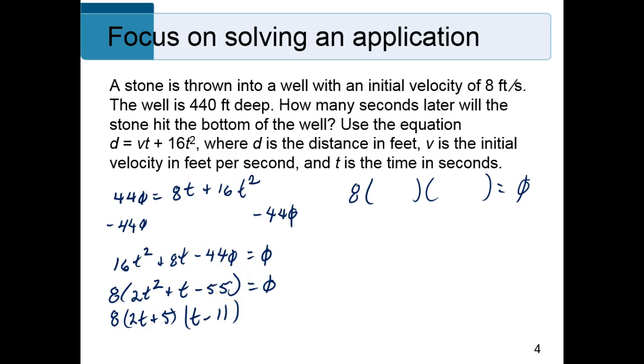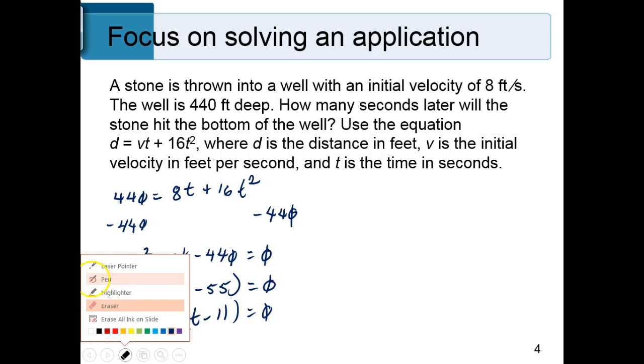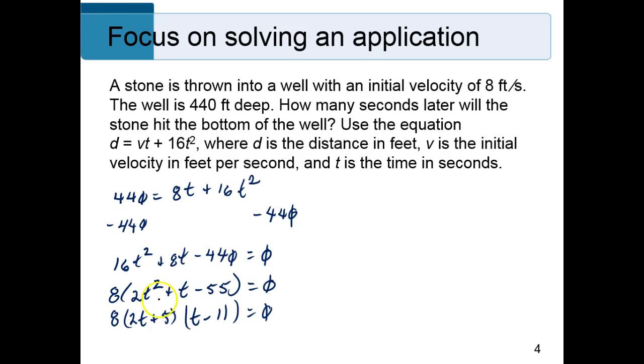Okay? Now we're going to check ourselves, and supposedly that's equal to 0. So let's check ourselves here. I'm going to erase this up here because I decided to write it underneath it. Now, let's foil this and see. 2t times t is 2t squared, so that checks. And then you have minus 22t plus 5t, that would give you minus 17t. Not what you've got there.